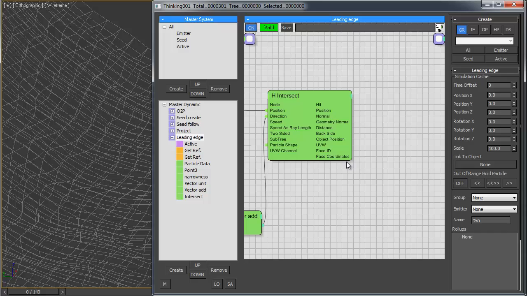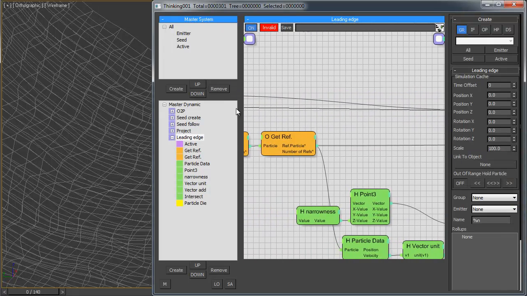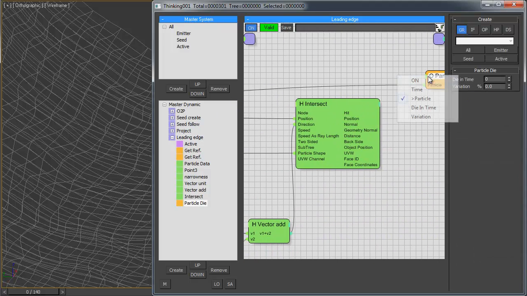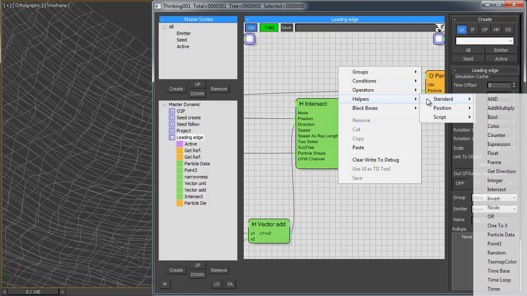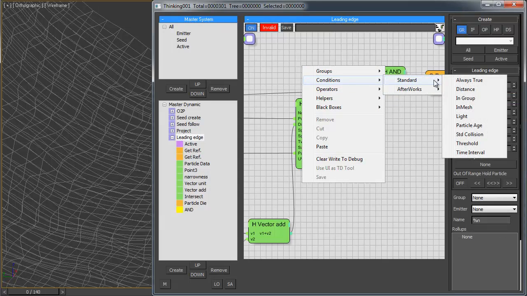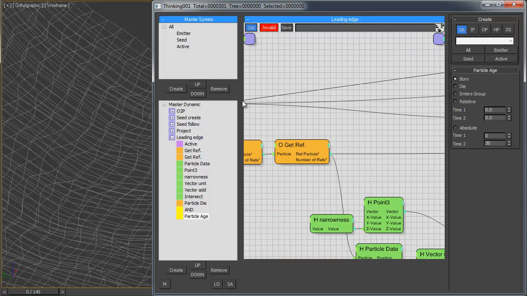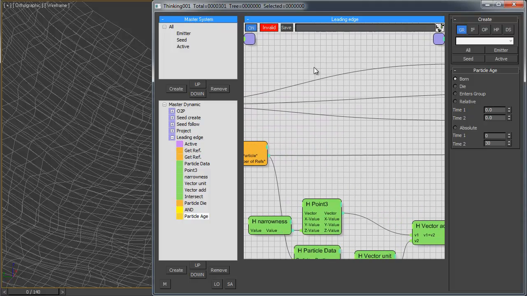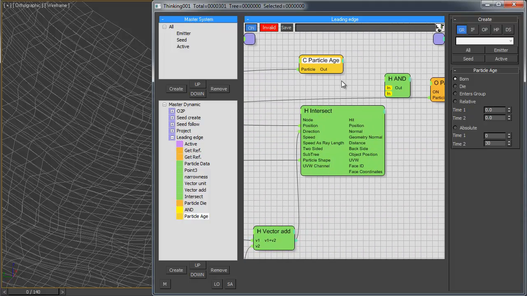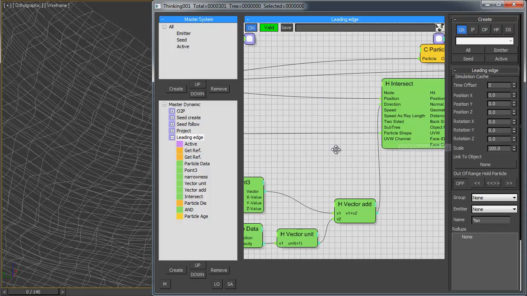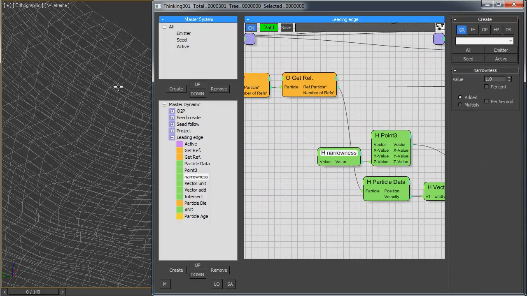Okay, so then I'm gonna kill the particles that have that ray hitting the mesh. But an important thing is that I will need to do this only on particle age born, just because otherwise it's gonna look wrong, because obviously the object is gonna move. I'm only concerned with the state of things when the particle gets born. So let's have it like this.